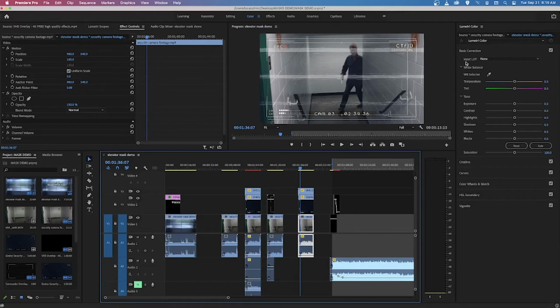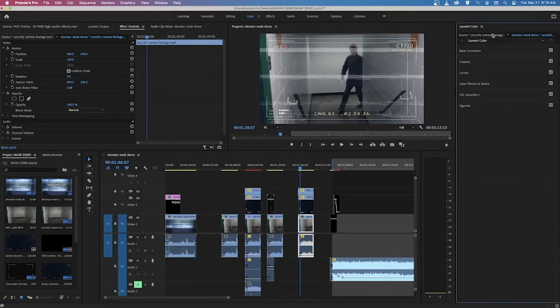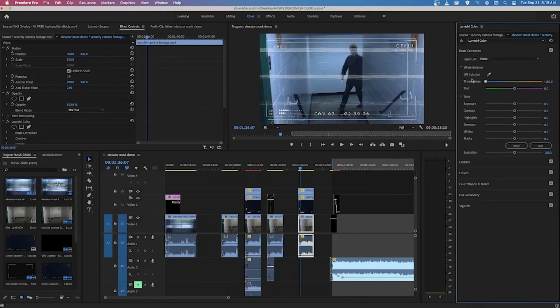So when you first open up this, you're going to see in the drop-down box basic correction. So when we click on that, there's a whole bunch of things we can do to change the properties of the temperature, the tint. But the first thing that we want to do is grab the saturation. Okay, and if we bring the saturation all the way down, we've got it black and white now.